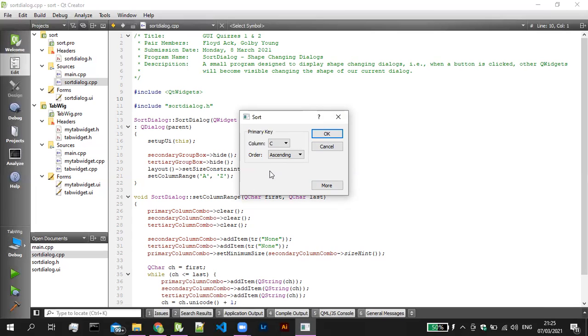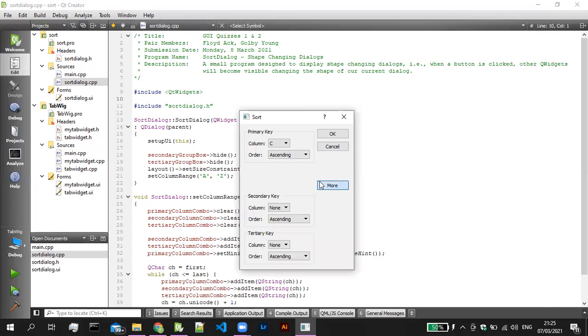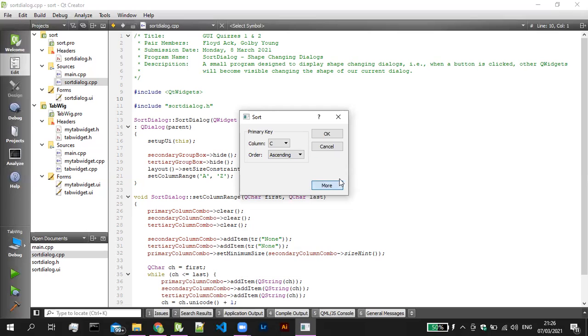Because this is a shape-changing dialog, it will expand when a certain widget is clicked. In our case, this More push button will make that happen. The constructor hides the second and third group boxes and makes the dialog non-resizable by the user.